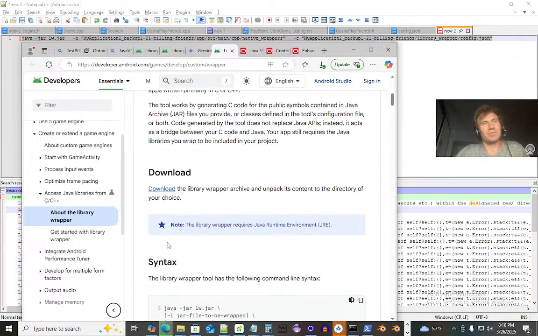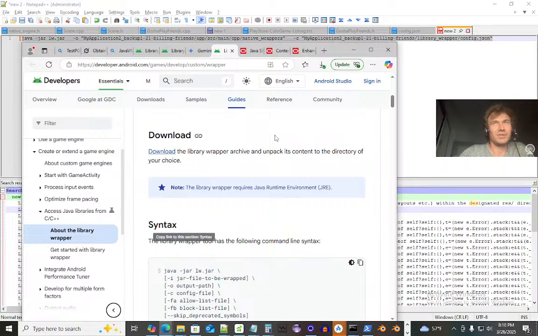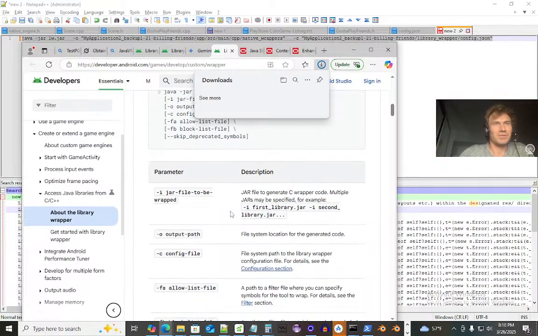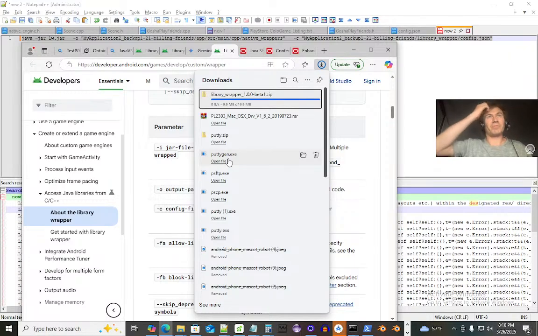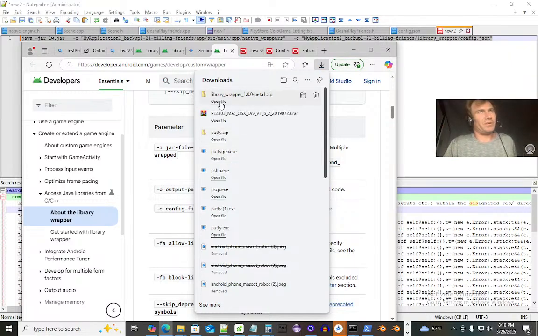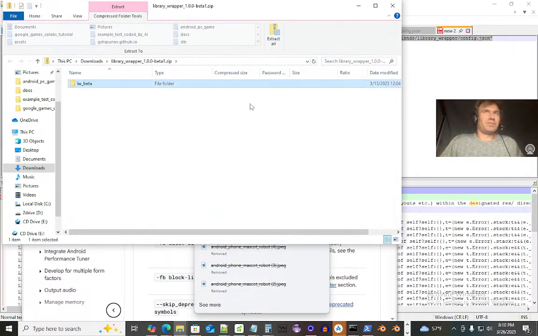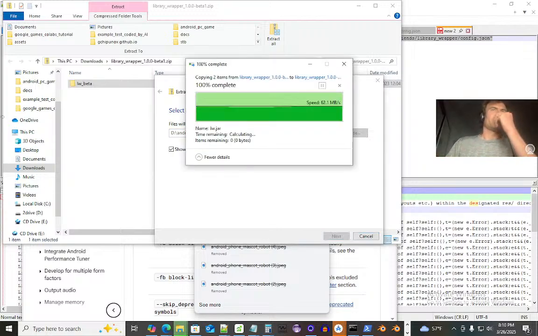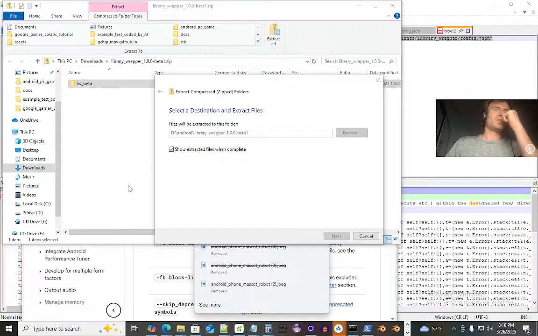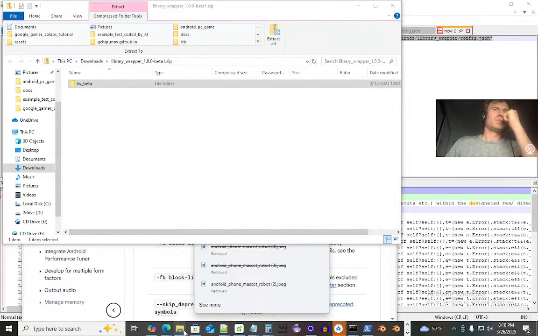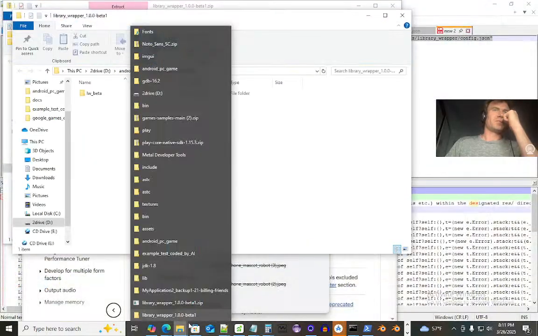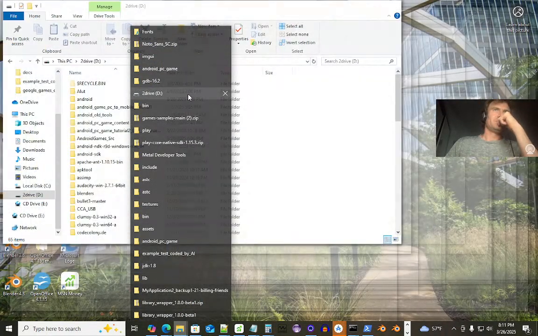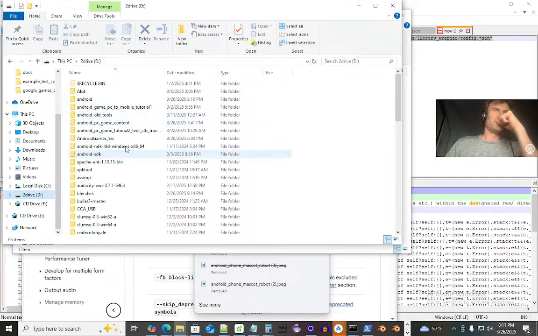Download the wrapper. Okay, that's what we need. Just need the thing. This is the thing you need to do everything. Library wrapper beta 1. Yay. Okay. Then let's extract it into the Android, I guess. I'll copy it again. This is great. This is really great, because it's just getting more and more bloated.